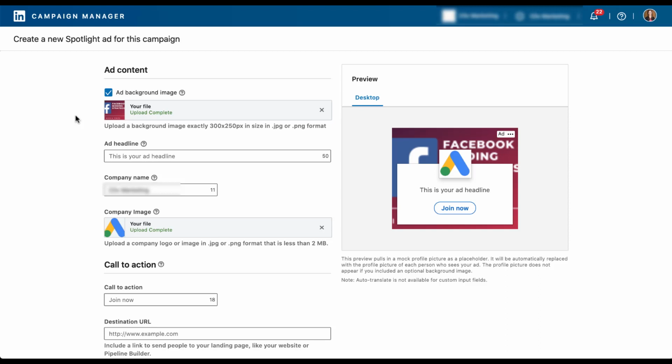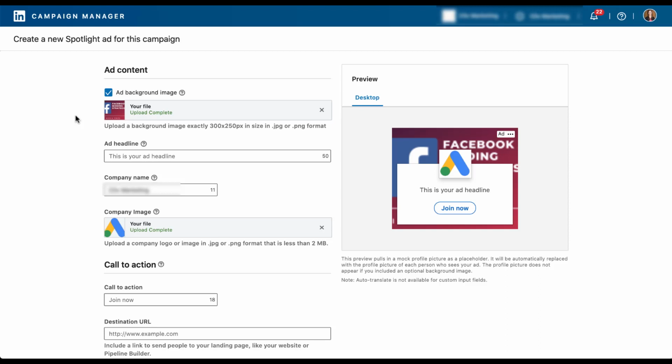But now you can see that my background image, that video card, is showing up in the entire space behind the text and the profile logo that we've provided. In this instance, it looks like we're advertising on behalf of Google Ads, which, sorry, they probably won't get too mad about that. But this just shows you that it takes away some of that personalization that a regular Spotlight ad would have. But if this background image is important to you and you find this to be the most compelling way to advertise your offering here, then make sure that you upload the right dimensions, which are 300 by 250 pixels, and they can be a JPEG or a PNG format.